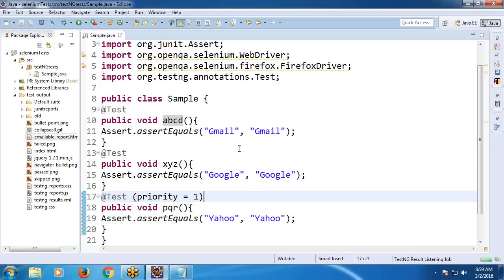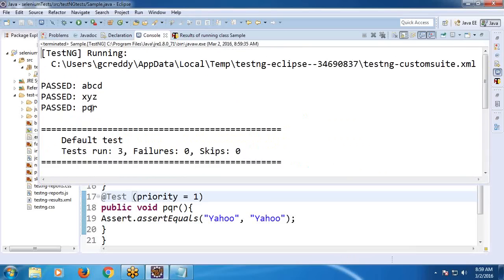Run it once again. ABCD, XYZ, PQR. It's not the correct way. Alphabetical ABCD, okay. Then XYZ, okay. But it's not considering this priority.